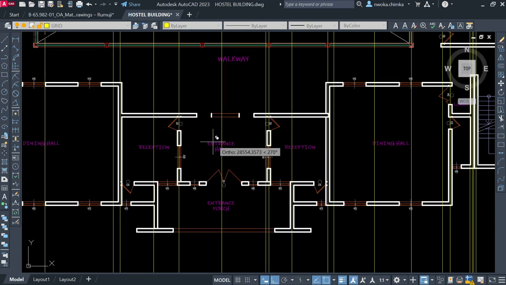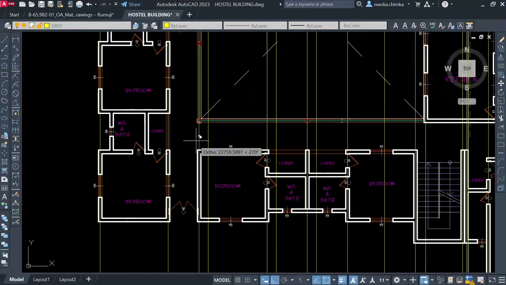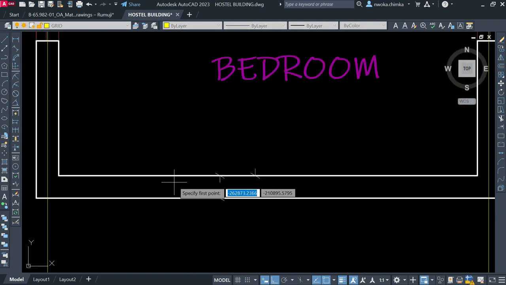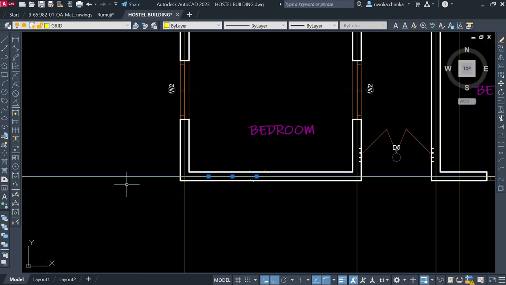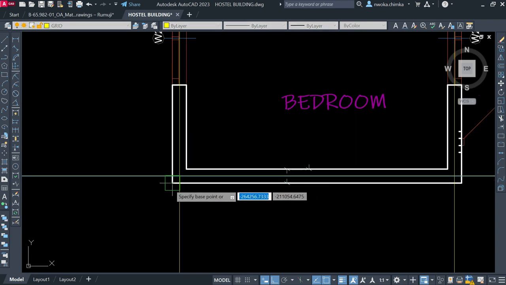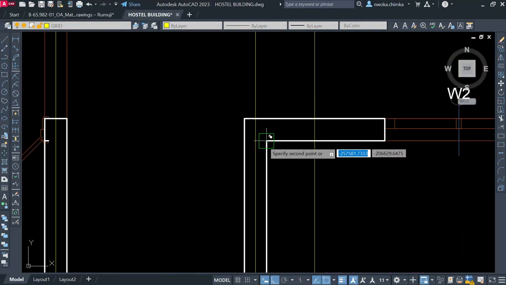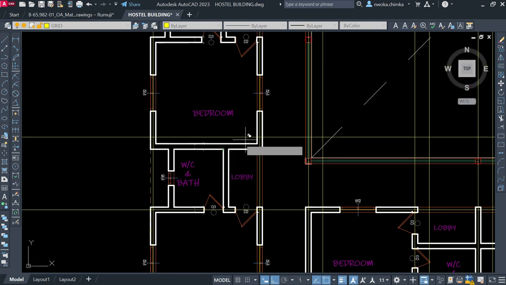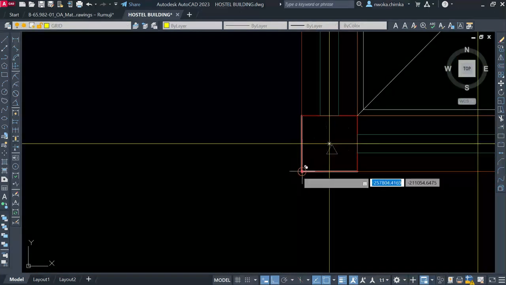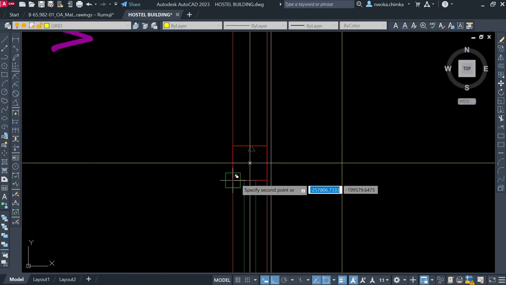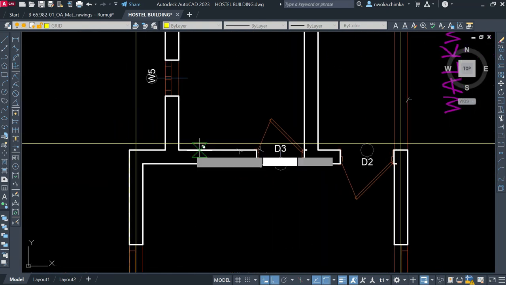Now, once I am done creating all my vertical grid lines, the next thing I'll do is begin to create my horizontal grid lines, which I'll do the same way again. Find the midpoint of this wall by clicking here, and then type XL, enter, H, enter, which is for horizontal, and locate the midpoint and click on it, and then go here, select this one, and just delete it immediately. Now go again, copy this right now, CP, copy a reference point and begin to place all my grid lines at the midpoint of every wall, which I'm doing just now. So I'm placing this grid line right now at the midpoint of every horizontal wall, which I also place here now. Okay, and then I'll place this one here too. Let me just use a reference wall to place them.